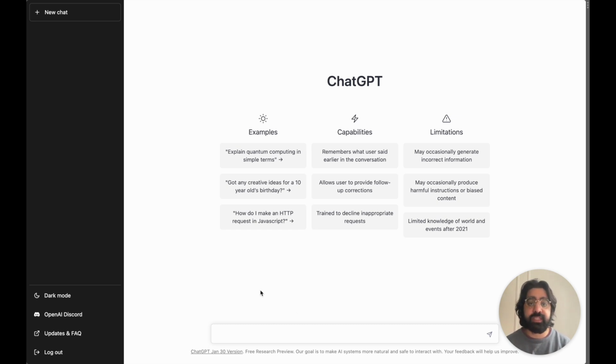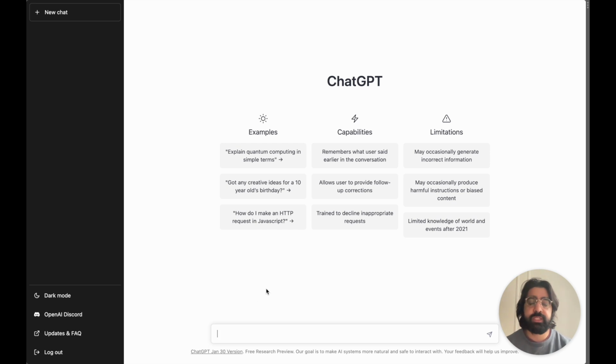Okay, so the main part of this application is obviously the chat window itself. This is where all the magic happens. And even more so than the chat window, it's this little input box right here. The thing that you type into this input box is called a prompt. And a prompt is basically a piece of information that you give to the AI bot, and it's going to take that, process it, and respond to it.